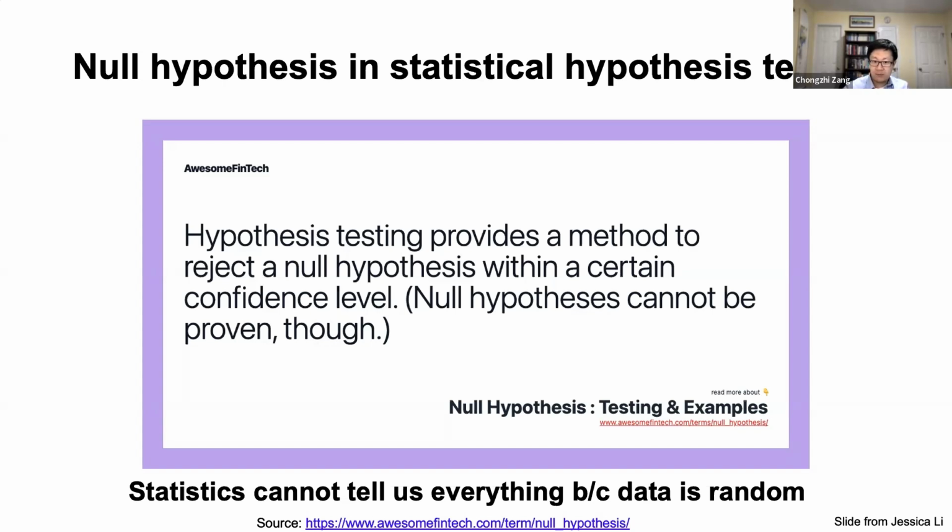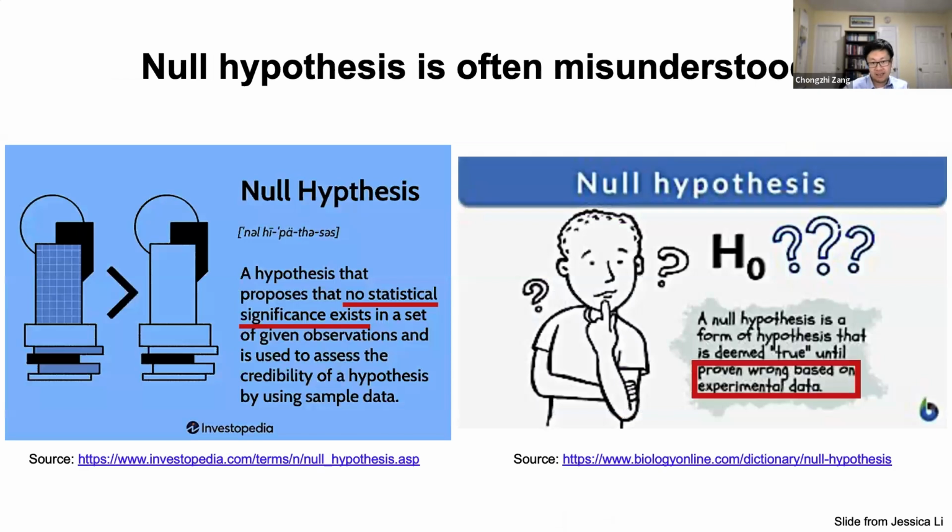One main reason is that the data is random. At different times we observe different types of data, and we may draw different conclusions, because we believe the data, and the null hypothesis is our belief. It cannot be tested. There are also other ways in which the null hypothesis is misunderstood.